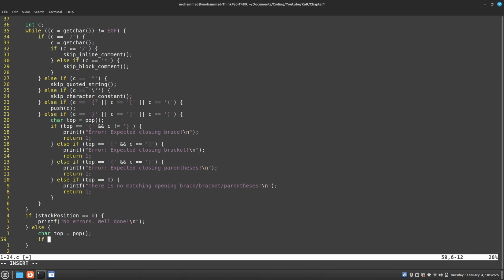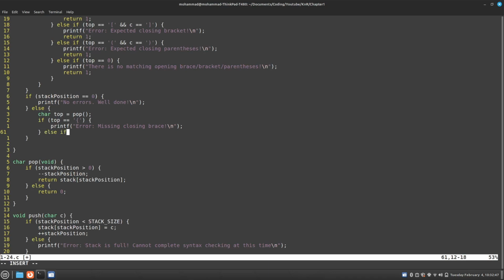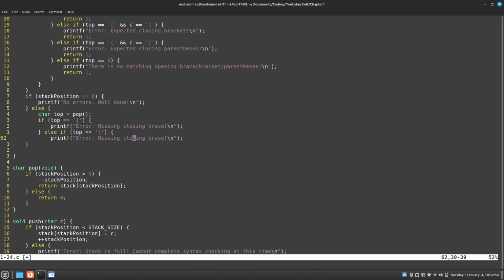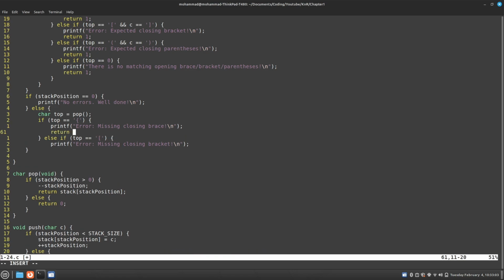And then I'm going to say if top is an opening brace, then I'm going to printf error missing closing brace, else if top equals an opening bracket, I'm just going to copy and paste that, missing closing bracket, and I should also return 1.